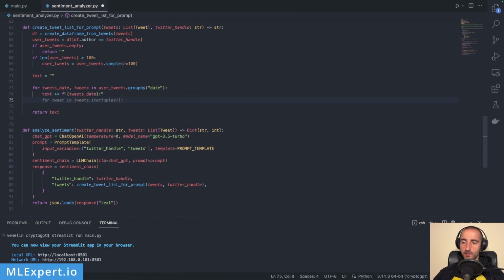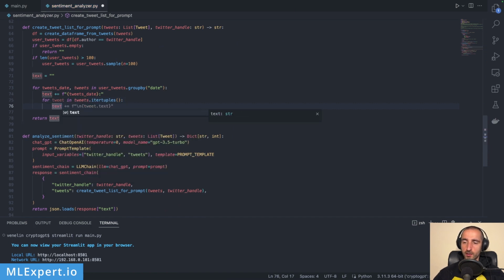And for that date, I'm going to iterate over each tweet. And I'm going to take the text of the tweet, but not only that, also the tweet views. I'm using this as some sort of statistic that I'm also going to pass on, how popular this actual tweet is. And hopefully this will make some sense for ChatGPT. I'm not sure if this is actually something useful, but then I'm going to pass in some sort of influence number that this tweet might have over the people.